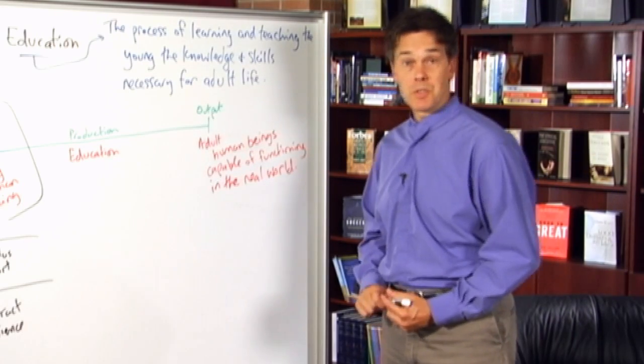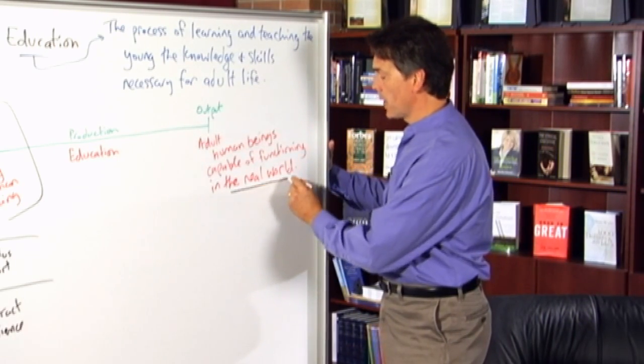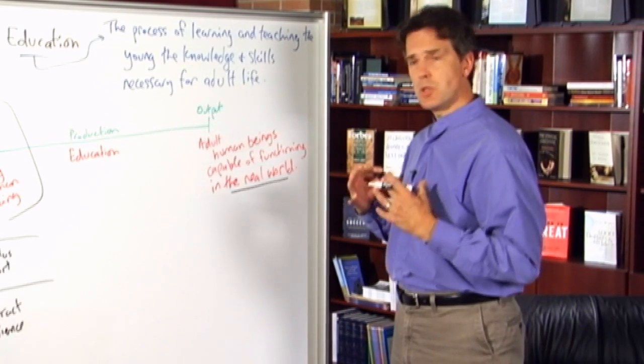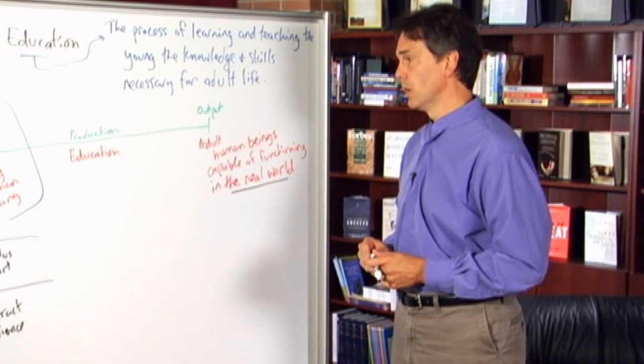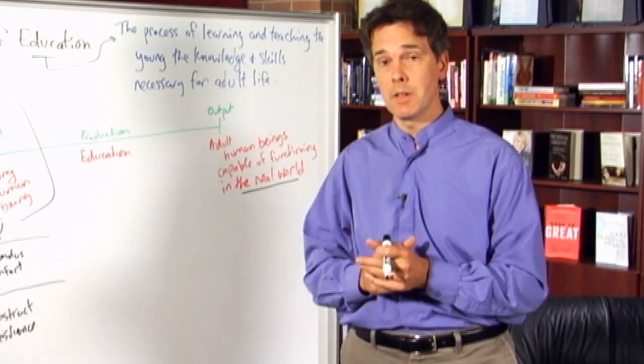Now I want to pick on three other words and just focus on them and do the same sort of exercise to pull out some philosophical implications. We're going to pick, in this case, the last three words. We want those human beings to be able to go forth into the real world, to leave the relatively sheltered world of their parents' home and the school.